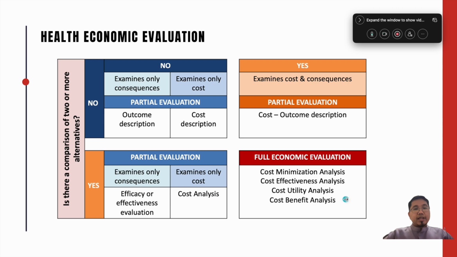Okay, I just want to recap this slide. I want to recap for you all how to differentiate between partial and full economic evaluation. You need to answer these two questions: does the study look at the cost and also the consequences, and is there a comparison of two or more alternatives? If yes for both questions, then it is a full economic evaluation.